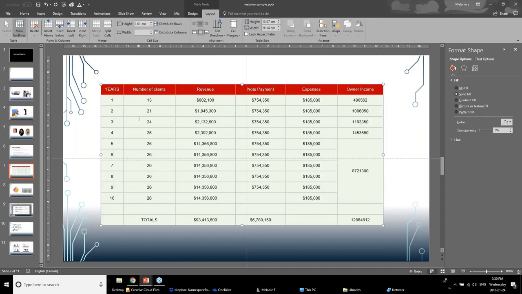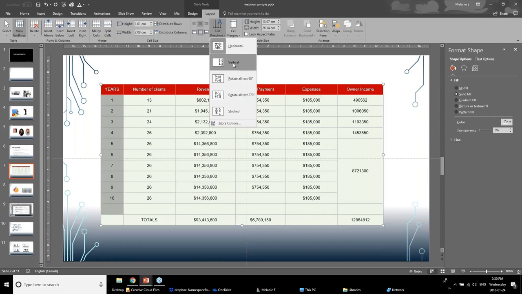I also find it interesting sometimes when you're dealing with tables and maybe the title of each of the rows is a bit long, you can also change the direction of the text, which I find helpful. You can rotate it, depending on the use of your table. It might be handy to switch the direction of your text accordingly. I'm just going to put it back.